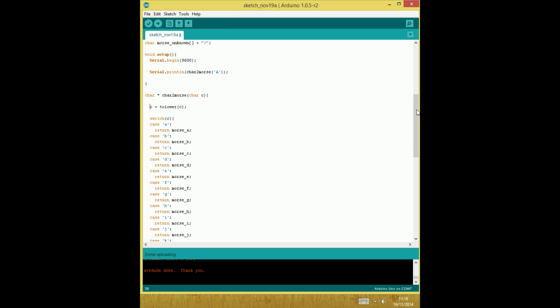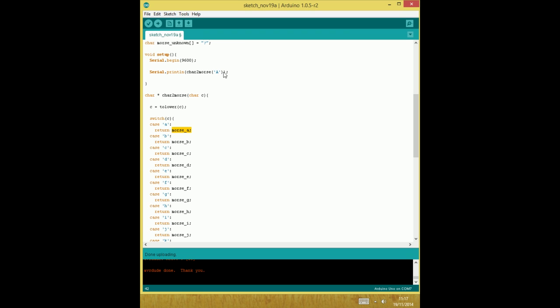So we can say that C, or the character that's been passed to this function, is equal to the lowercase version of C. So in this case, char2Morse with a capital A being passed, C is going to be the capital A, so we call toLower on a capital A, which gives us a lowercase a, and C becomes a lowercase a. That lowercase a then gets passed into our switch statement, which can match on the first case, which is a lowercase a, and return the correct Morse equivalent.